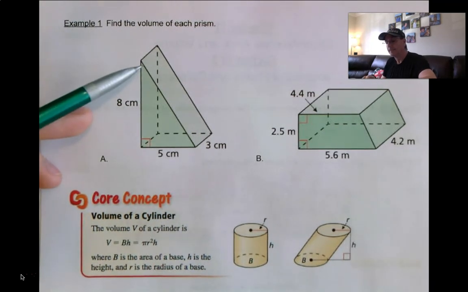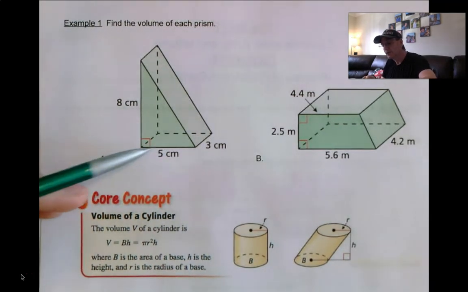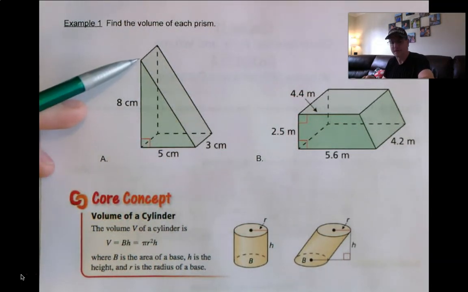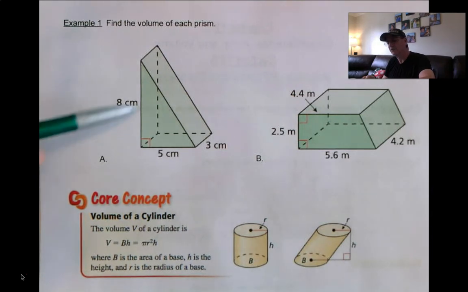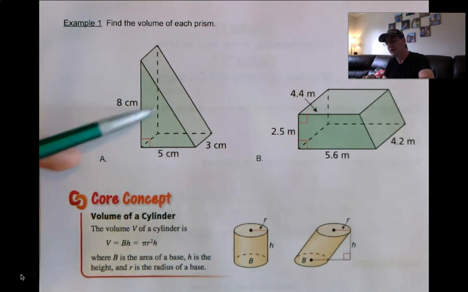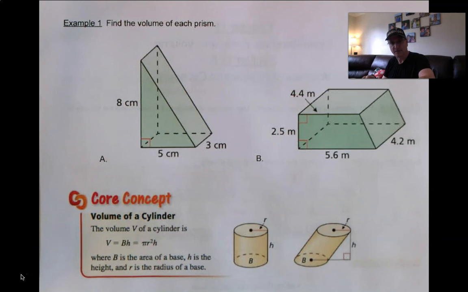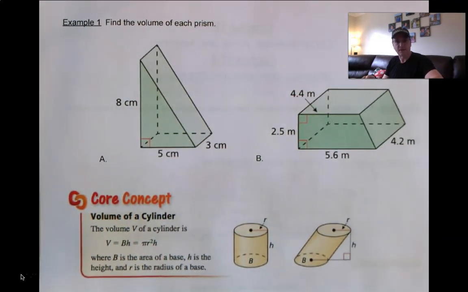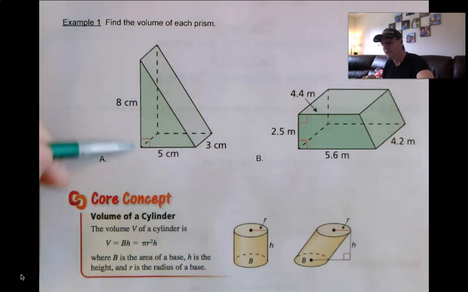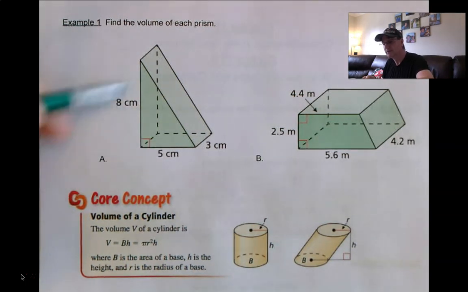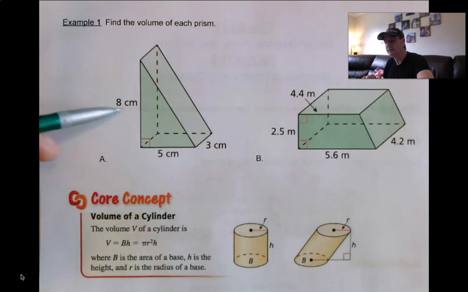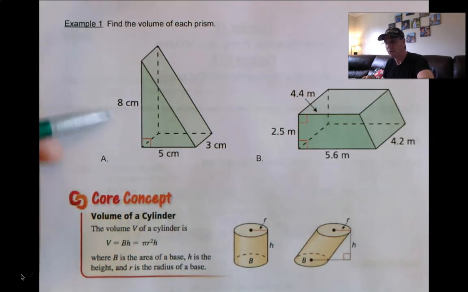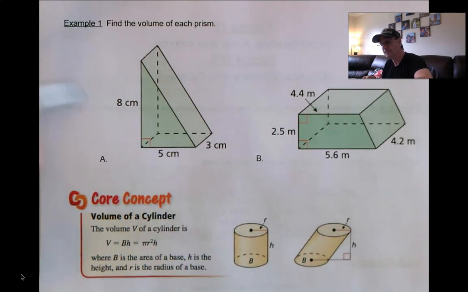So I could try to find the volume of this base and then try to multiply it times this height. It's way too confusing. Try to think of this triangle here as the base of the prism and the height as the 3 centimeters. So what is the area of the base of this prism? So the area of this base is height of the triangle times base of the triangle divided by 2. 40 divided by 2 is 20.